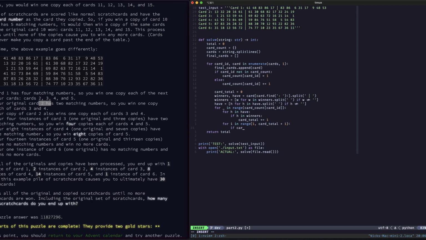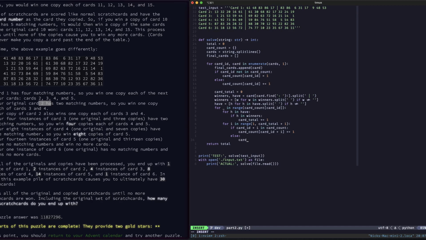So if card ID plus I is in card count, I'm going to do card count card ID plus I plus equals 1, else, and then this is where we're going to then set it initially.